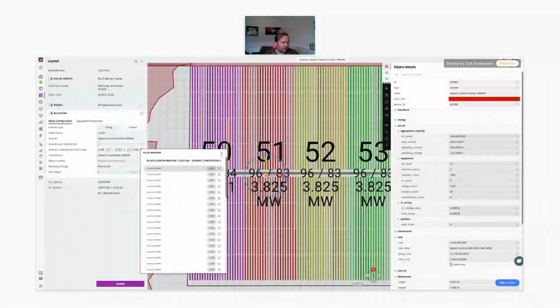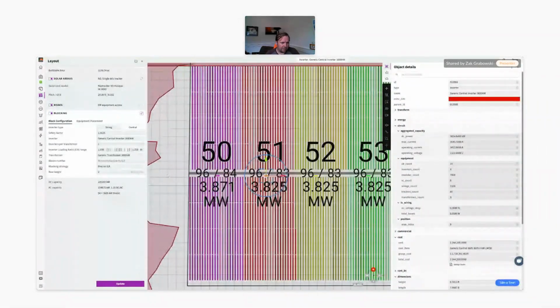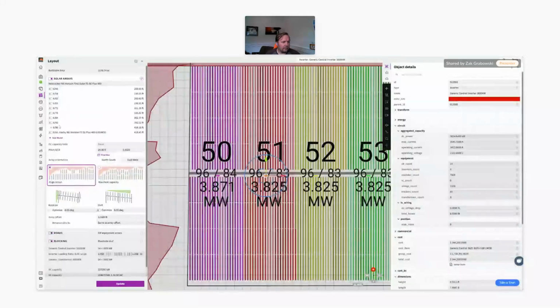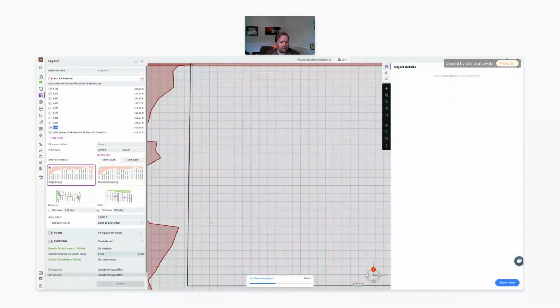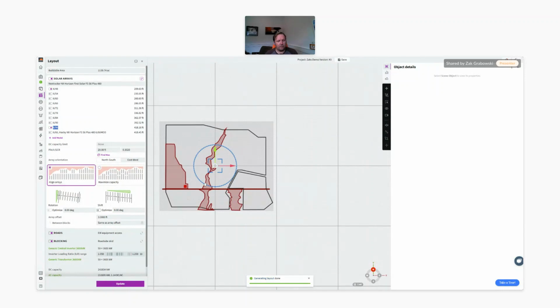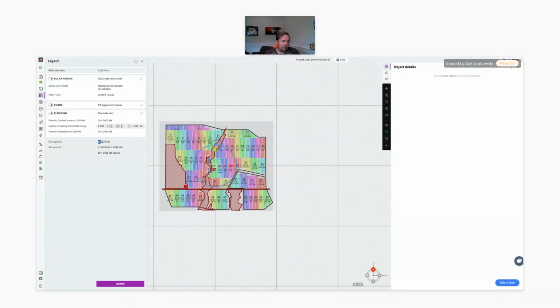If in future runs I'd like a tighter ILR, which I might not get as much capacity, I could have forced PVFARM to use a different range here as well when it's creating those blocks. So I've got 225 megawatts. I could also go out and say, I'd like to use a partial row. So I'm going to tell PVFARM it now has 2 row configurations. It has a 48 module row configuration and a 96 module row configuration. I'm going to tell PVFARM, let's update that and let's see what additional capacity we get, right? Meaning that we can now fill in some of those spaces that we had before. And now we're at a 242 megawatt layout. So we added about 20 megawatts there, right?